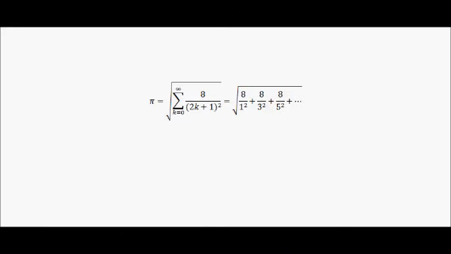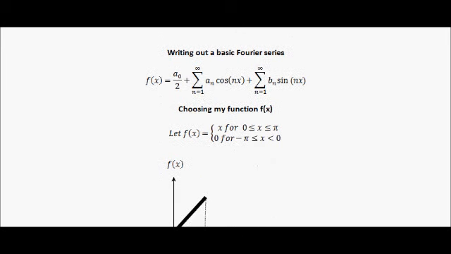Okay, we're going to use the properties of Fourier series to prove this result. This is one of many series where the pi can be expressed as an infinite series. So this is an interesting result that I'm going to prove. But the first thing I'm going to do is look at the basis of Fourier series.